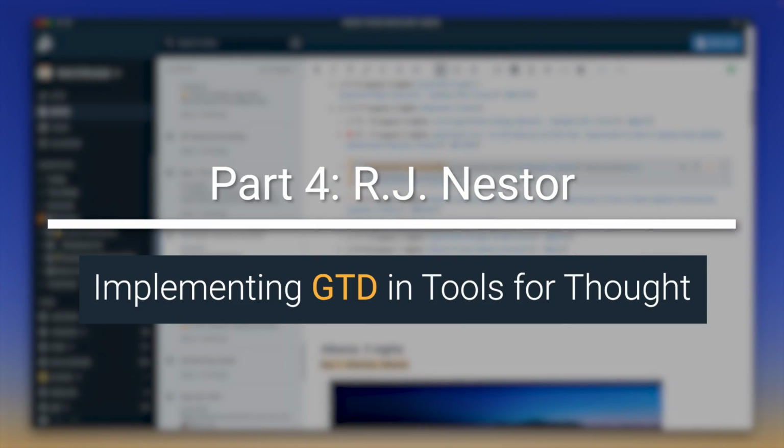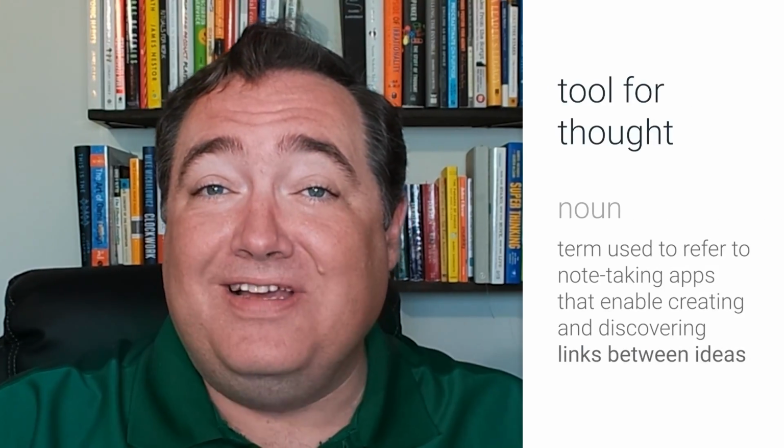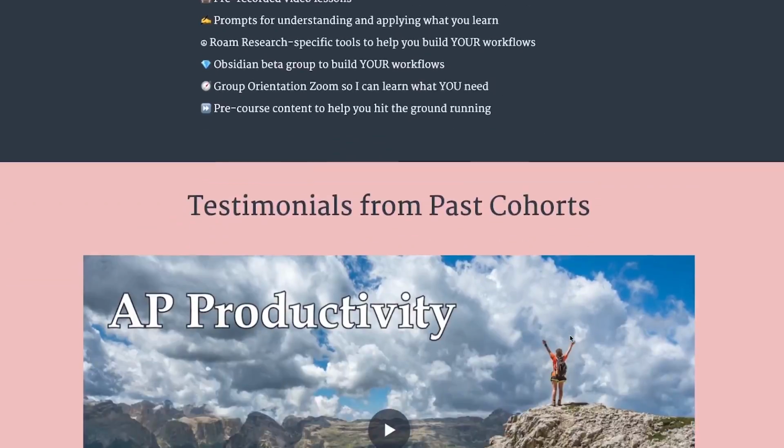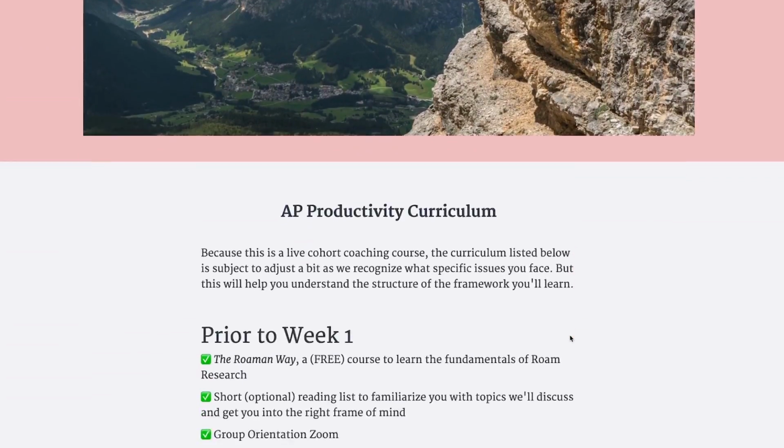I'm RJ Nestor, productivity coach. I ran GTD in Todoist from 2014 to 2020 and enjoyed it a lot. But then I discovered the power of GTD in Tools for Thought when I started using Roam Research in March of 2020. And since then, I've created courses to help others build their productivity systems in Tools for Thought. And I've also written a newsletter that goes out every couple of weeks about productivity in Tools for Thought.